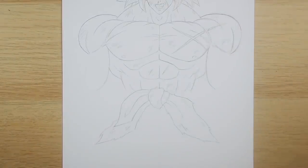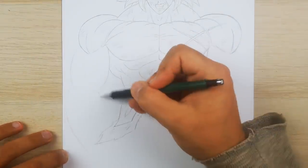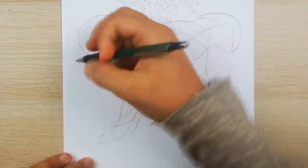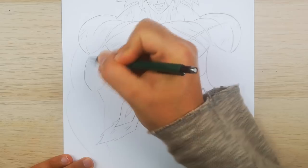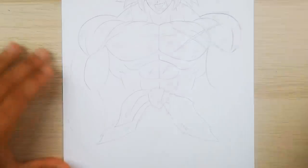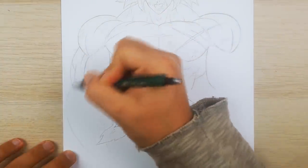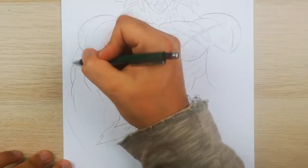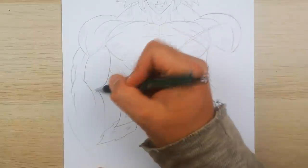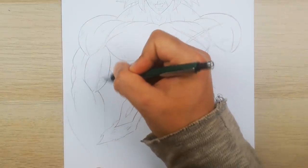Just like that, guys. Now we can move on to the massive and big arms of Broly. Again, we will draw the shape and then we will add the bicep, tricep and all the other small muscles to the arms. The arms will also be very defined. We will also add a big vein to his bicep to give him a badass look.